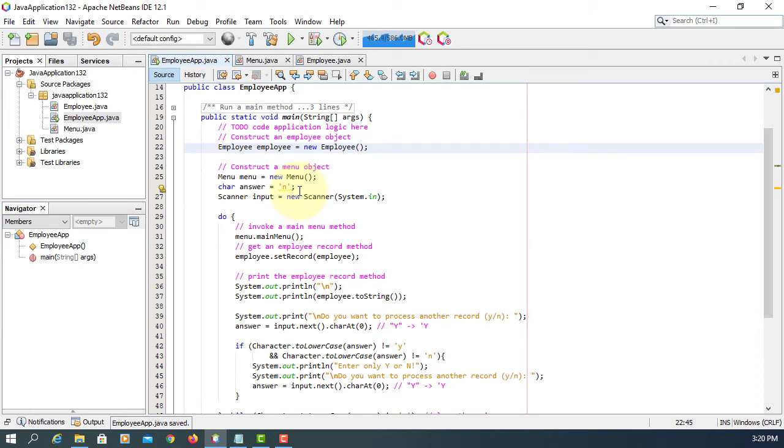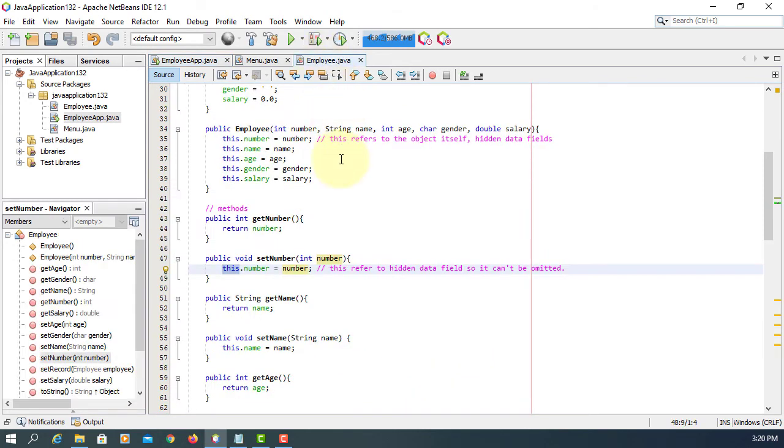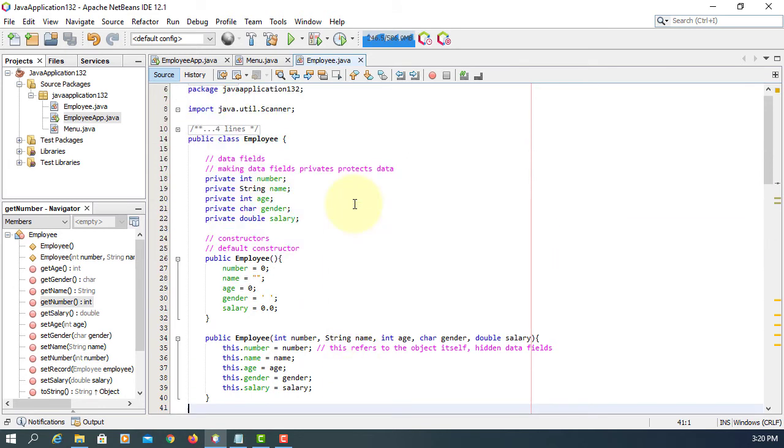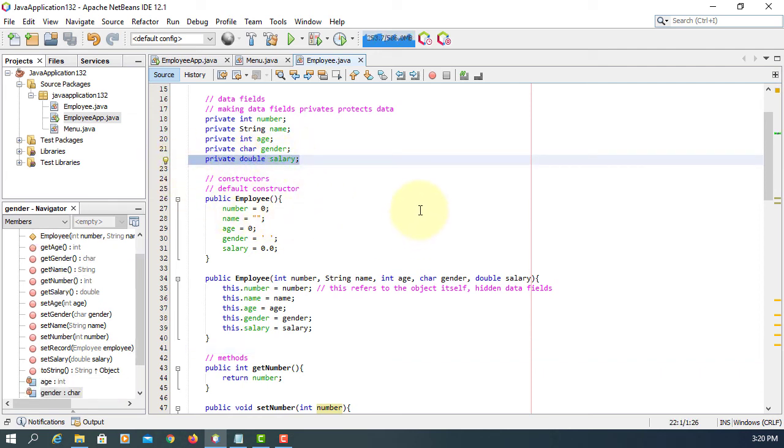Let me have a look, then I will explain one more thing here. So if you look at here, salary for example, we have a private data field. We can use code generation for setter and getter so that we can speed up our coding. Or we can say that we can focus on designing objects and classes.